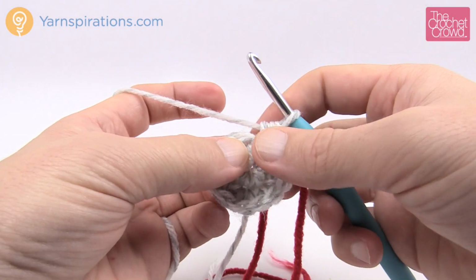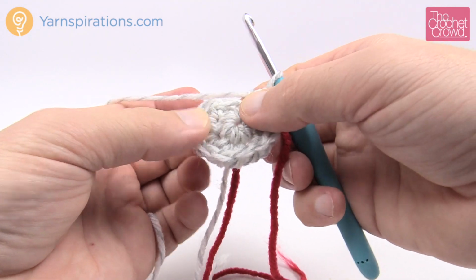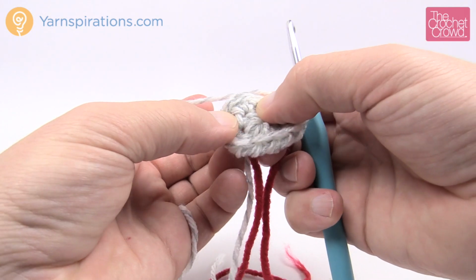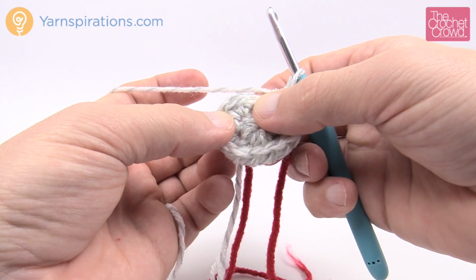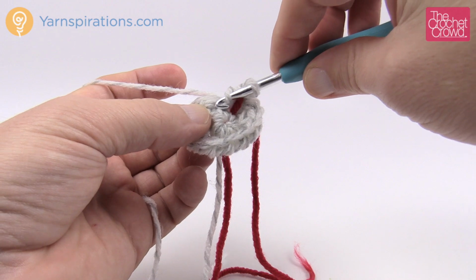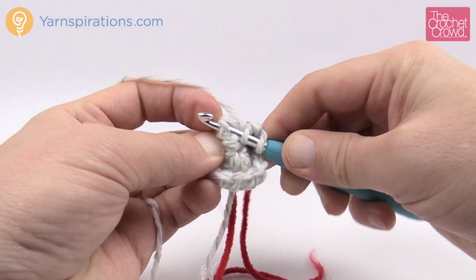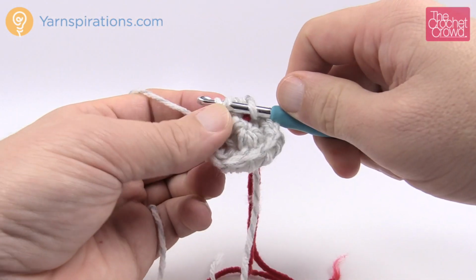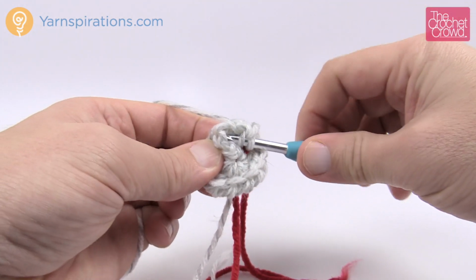So what we're gonna do is in the very first post, and it's almost kind of hard to see it, in the very first post that you can find, okay, there's gonna be 2 half double crochets. It's kind of awkward to see the very first time you ever do it. So the very first one, we're going to put 2 front post double crochet. So we're gonna just wrap our hook going in through the side of the stitch, pop that back out. It's gonna be tight, okay, and then double crochet as normal, and do that twice into that same post.